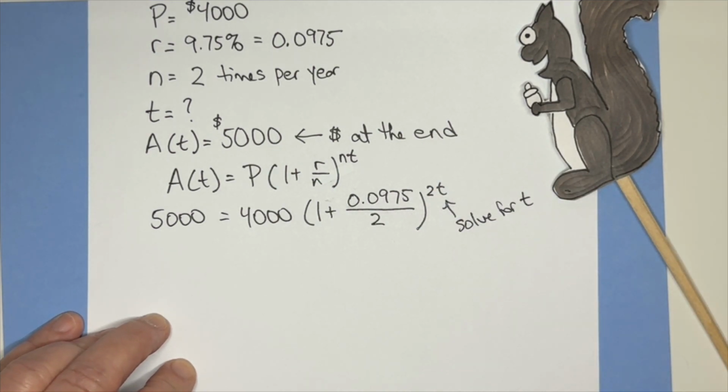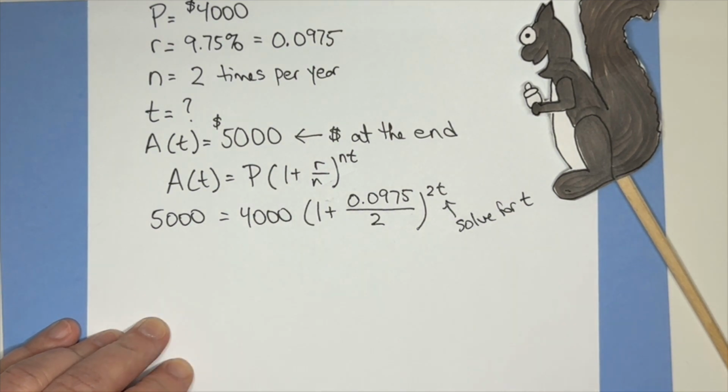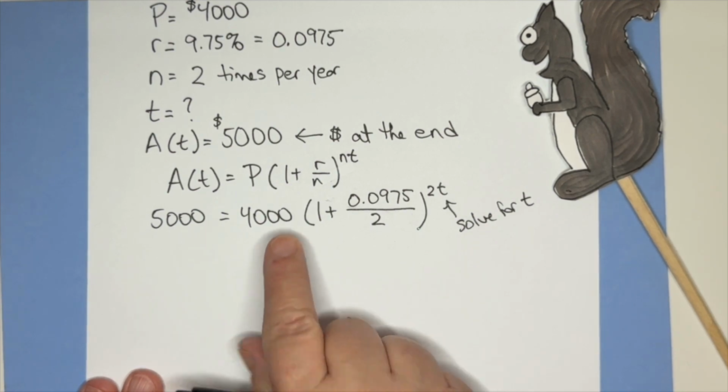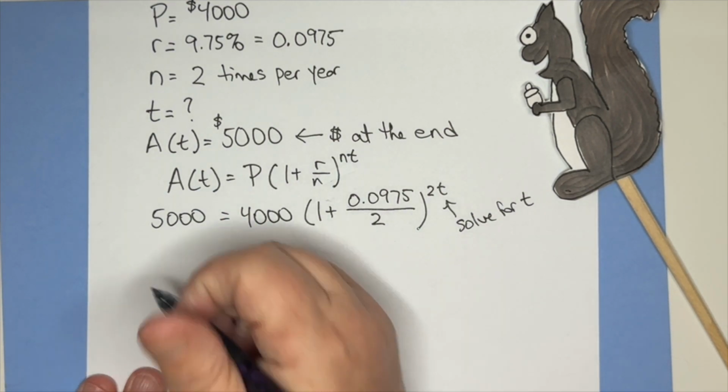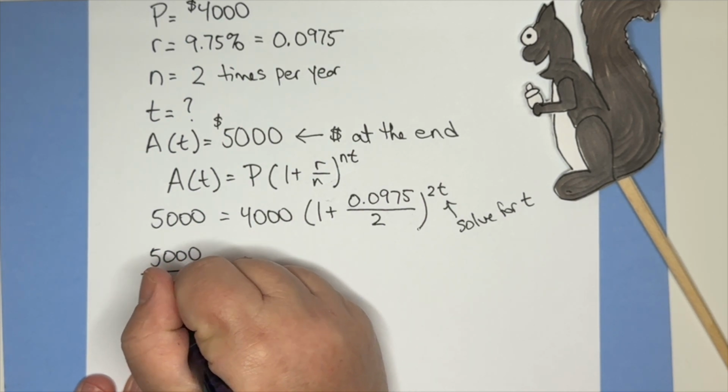So how long will it take this investment to go from $4,000 to $5,000? So Nancy wants to earn an extra $1,000. So this is what you do. There are a lot of ways to approach it, but there's one way that's going to make it just so much easier than all the others. And the first step for this is to divide both sides by 4,000. Let's get that 4,000 out of the way. So I'm going to divide 5,000 by 4,000.